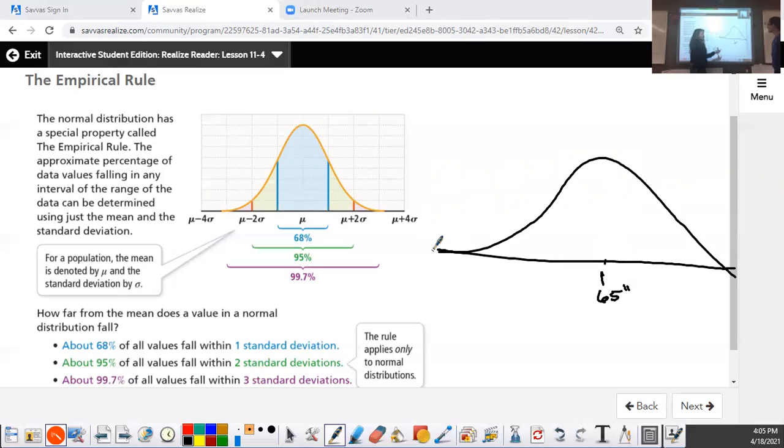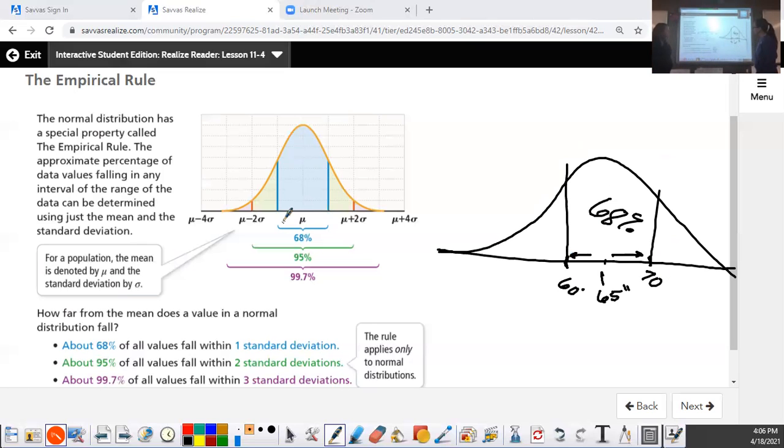Yeah, so if you were given the mean of 65 inches, or 5'5", and then you were given the standard deviation is 5 inches, say. So you'd go out to the left and to the right and say, okay, 70 inches and 60 inches. I don't know, depending on your data set, if that's realistic, but then you draw these walls up and you know that 68% of women are between 60 and 70 inches tall. I know with all the variables it's a little abstract, but that's the idea.